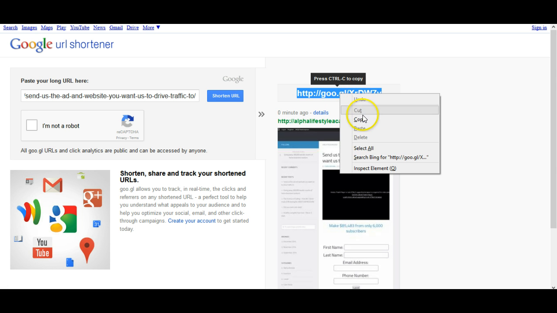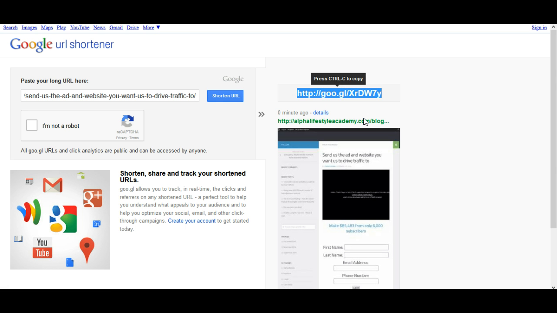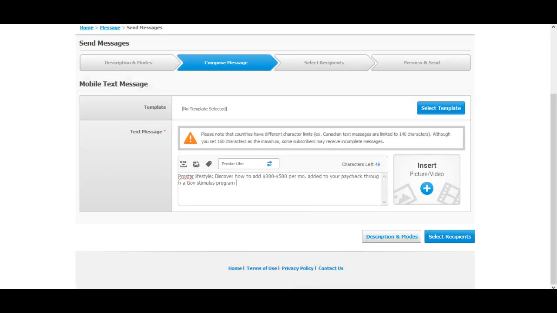So it made it a lot shorter than it was. So I can right click it and click save. And then I can come back over here and select paste. So as you can see, it made it a lot shorter. So I got 28 characters left over.